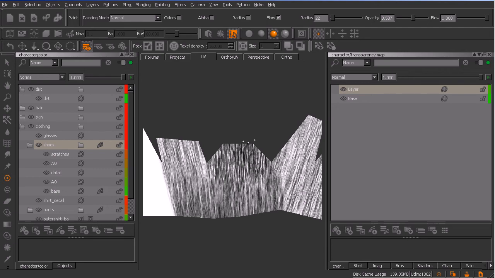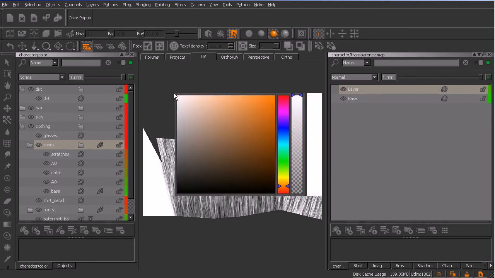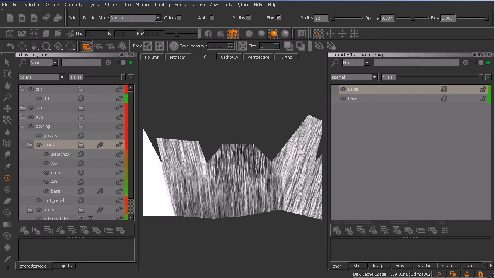Now, if we need to, we can hit the X key and then set our other color here to white so we can come back in if we need to. But I'm going to come in and really work on these edges some. You can probably hear my stylus tapping on the screen of my Cintiq as I'm going after this. So really, these edges, we don't want to have any visible line of that edge at all. So I'm coming in here and starting to darken up those edges.